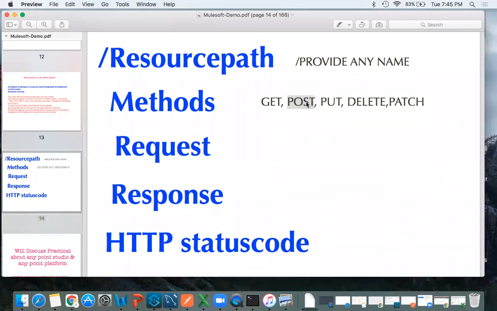Once you join with TCS, what will they do? They are going to collect all your information, right? Your basic details: first name, last name, full name, mobile number, address, everything. By using all your details, they are going to create an employee ID for you, your Outlook ID. In that scenario, they are going to use this post method. Once they created all these, if you want to get your details, they are going to use this get method. And then put method.